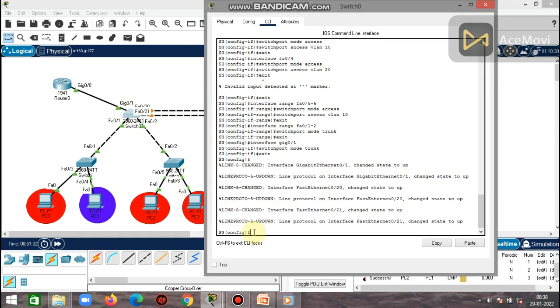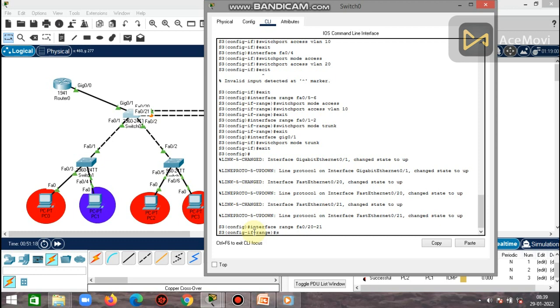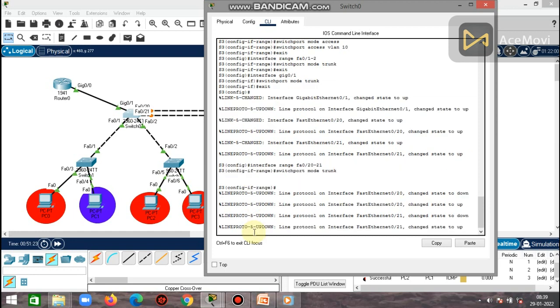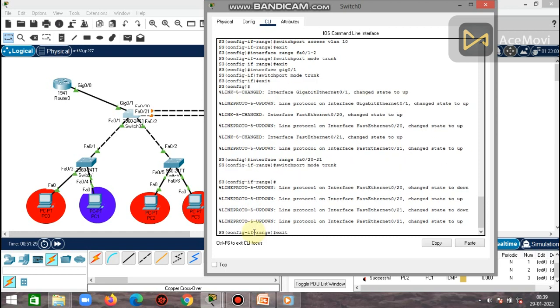Now that we have connected them, let us move on to their configuration. We'll be guided to config mode, and then we'll move on to interface range FA0/20 to 21, and we'll set these ports to switchport mode trunk, and exit.